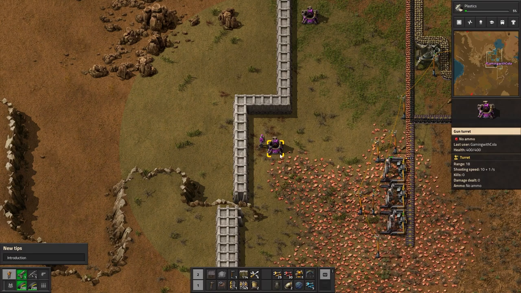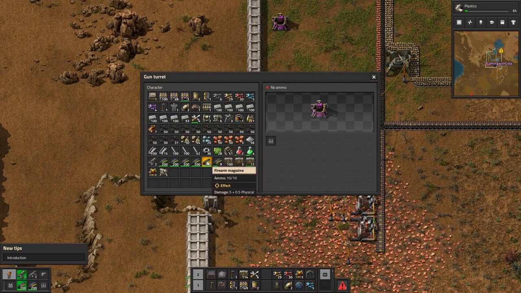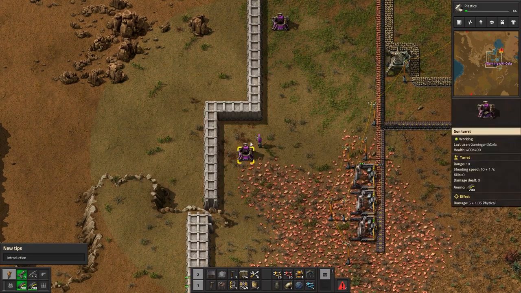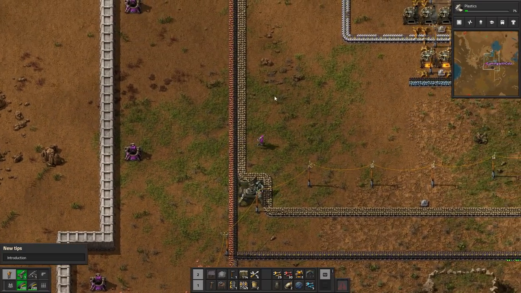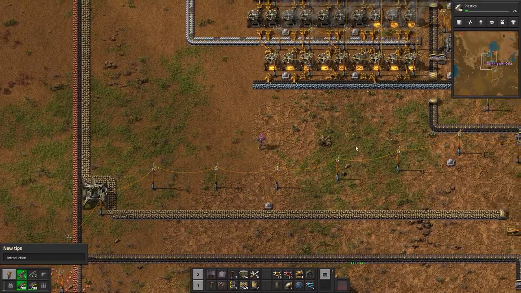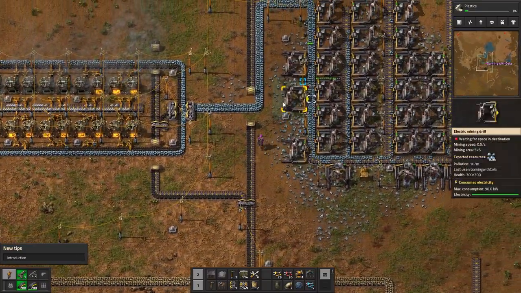Who was I watching? Someone suggested in the comments a speed run. And man, does that guy motor. He just like clicking all over for his coal and his steel plates and stuff like that. And whoa, that was so cool. He was doing such a good job too.